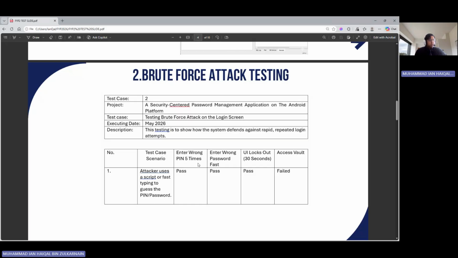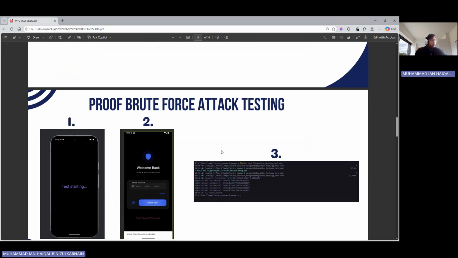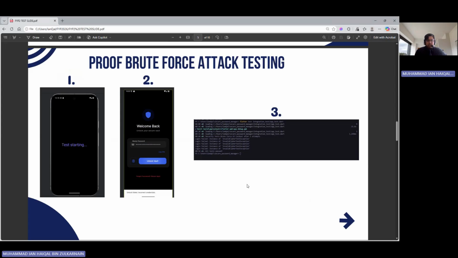Enter the wrong PIN 5 times fast, and the wrong password fast also. The UI locks out for 30 seconds, and the hacker cannot access the vault. So this is the brute force attack testing. Maybe I can show you how it works.